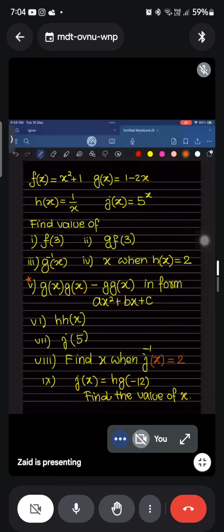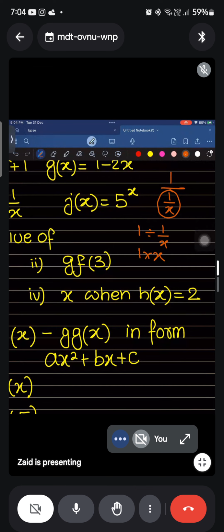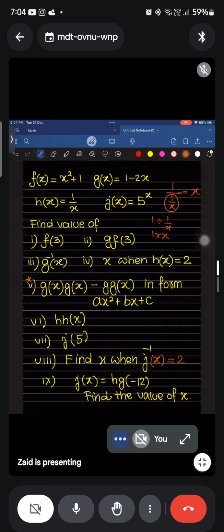So what's wrong? 1 upon x. Okay. So you can write it like this: 1 divided by 1 over x, and that is going to be reciprocated. So the final answer is x. If something is like this, whole divided by this, this thing is being multiplied. So it is basically reciprocated, AC over B. So you're getting it, x into 1 is x.